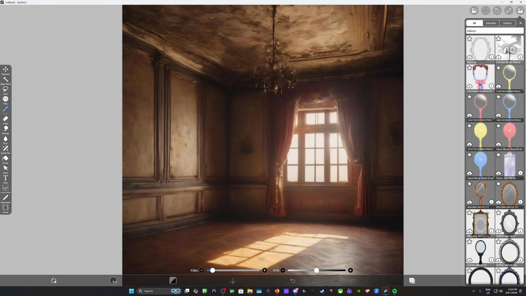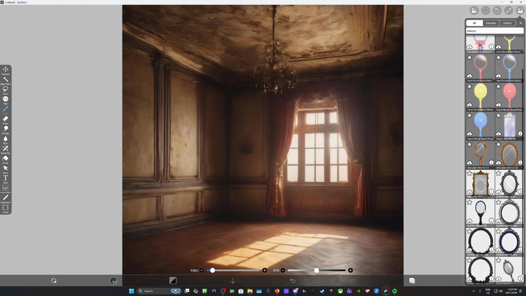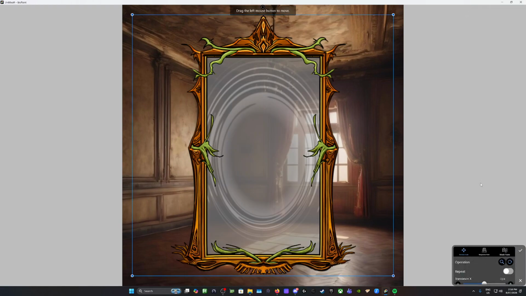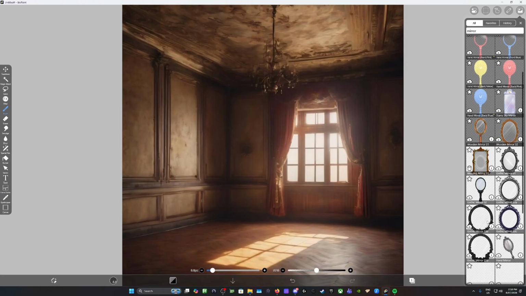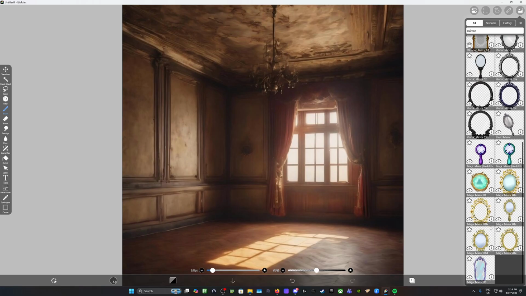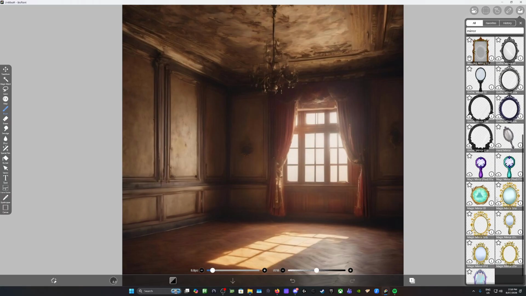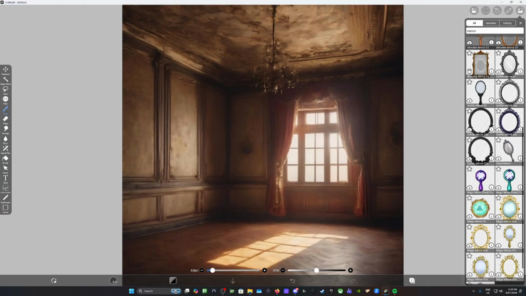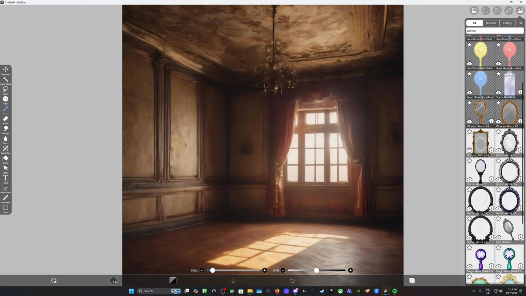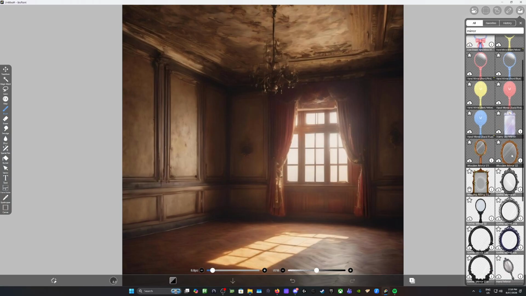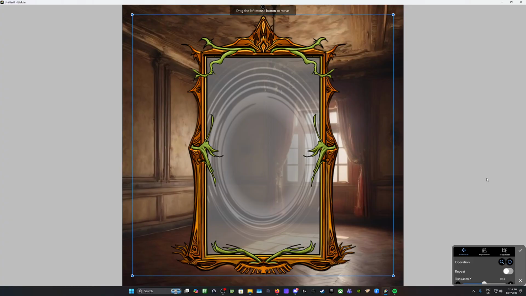So I want to try to find something that's going to suit that particular wall. Something like that there. Yeah, probably not that. I like the look of it, but it's a bit ghastly. All the mirrors they got there. But I can probably make it into the wall somehow. Actually, that might actually work. No, that's just too tacky.